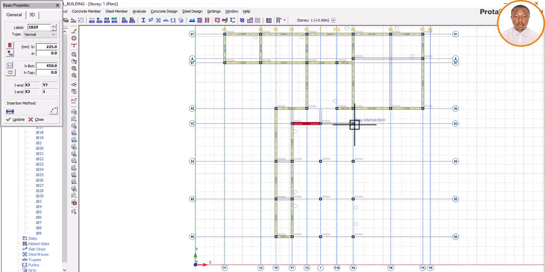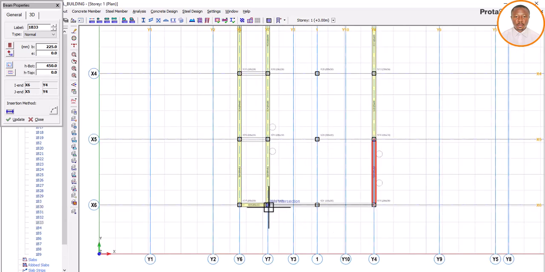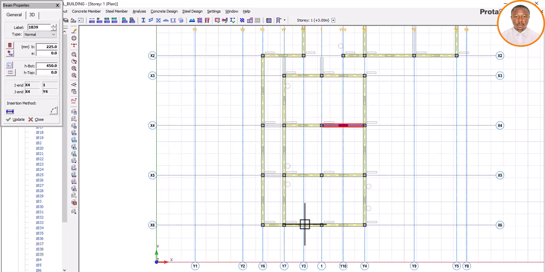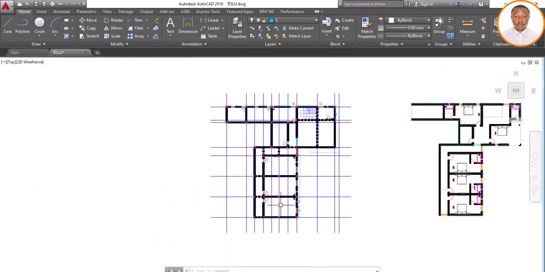Let's stop here. I think so. Okay, I come to this place. I think we also have it here. Yes. Because I'm already somehow used to the plan. That is why I come to this place. That is why, as a structural engineer, get used to the plan, understand the plan very well before you start your GA and design. So how many do we have? 1, 2, 3 panels, and let's check. Let's confirm it. How many panels? 1, 2, 3. So you can see, very correct, isn't it?